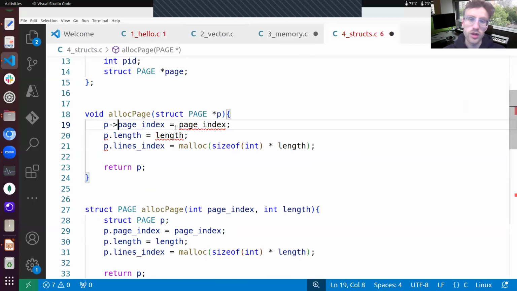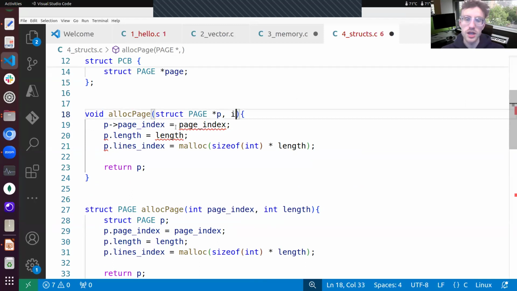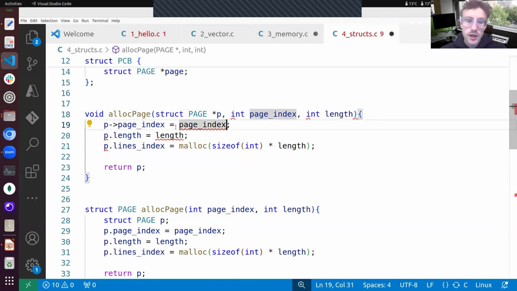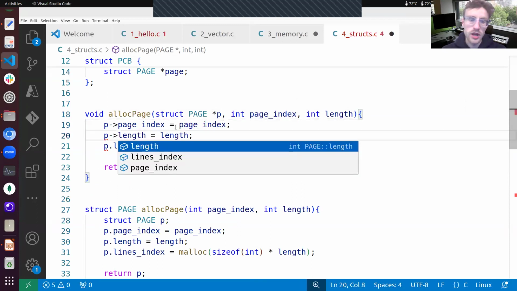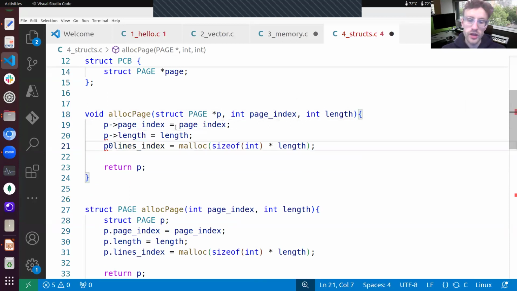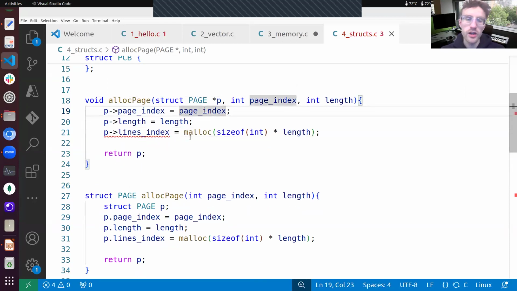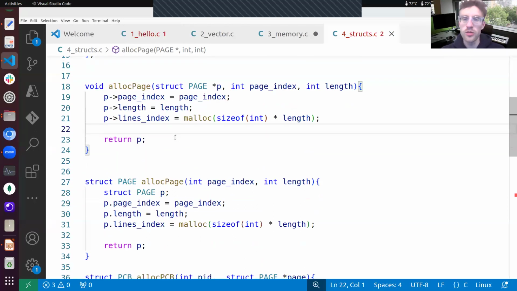Where is everything? Okay, page index. Of course, we're going to do the page index, in page index, in length, right? Okay, so this works now. So we have a more complex setup here that right now is completely useless.